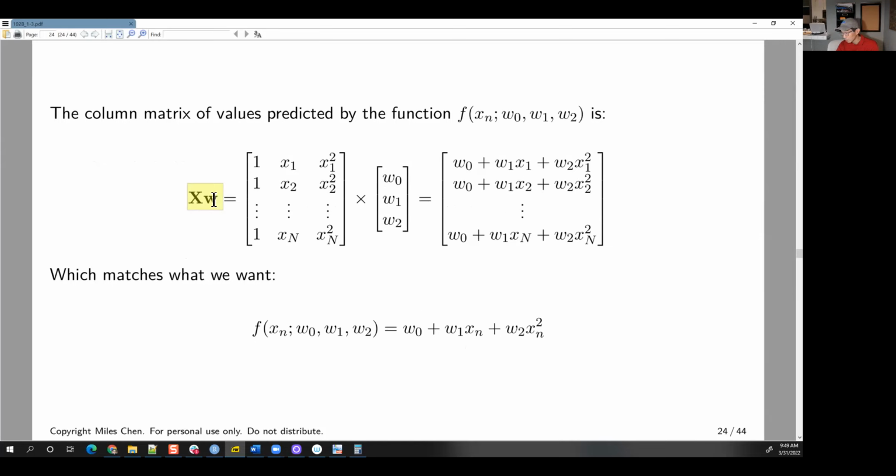So we're still going to use XW to say these are our predicted values. So far so good, and we can see that this will just generalize to any arbitrary number of columns. If I just keep adding W terms and keep adding X values and columns in my X matrix, we can see that XW still generalizes to all of this.